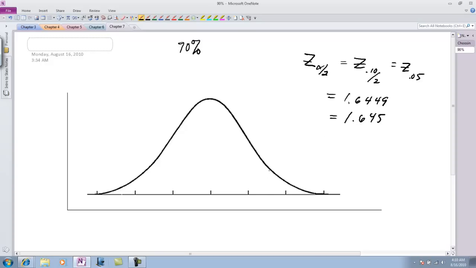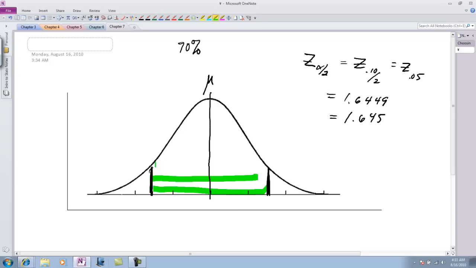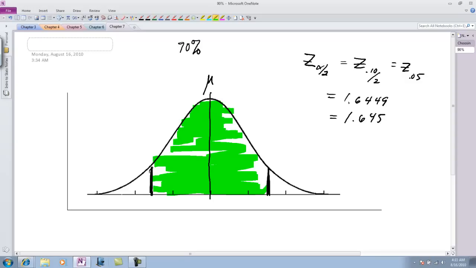So let me put that on here. It's about right there, and it's about right there, maybe a little further. And inside, here's the mean. Inside is 90% of the population, 45% on both sides. Okay, so if you are an X bar, there is a 90% chance that you are in this green striped area. You're somewhere in there. 90% chance. Does that mean you're definitely in there? No, not definitely. There is a chance that you could be outside. What percent chance is there? There's a 10% chance that you might be out here.